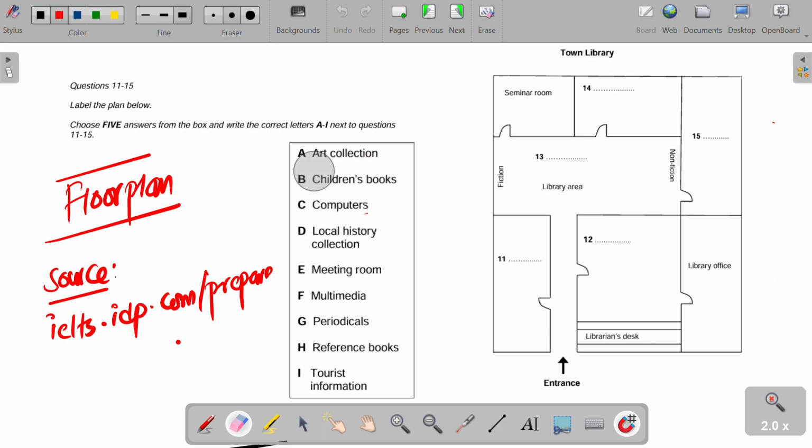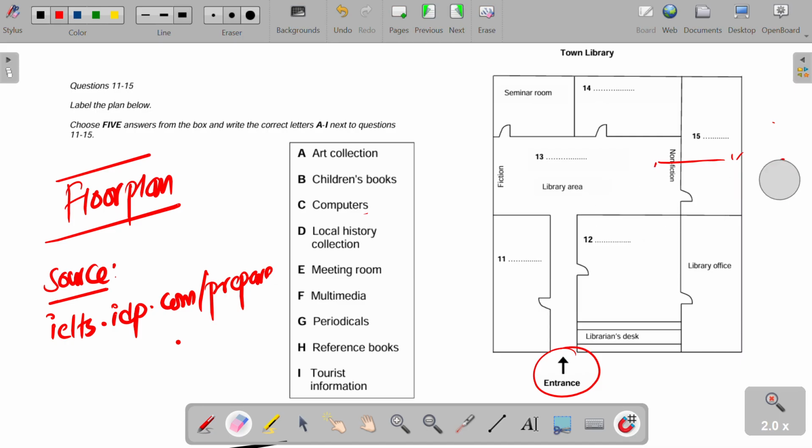And the first thing we need to remember is no matter what kind of floor plan or map question is given to you in the examination, there's somewhere in the map that they start the track. So in this question you can see there's a clear indication of the entrance of this floor plan, but it may be a clear symbol that's given in the middle of the map. They start somewhere, and in that case they'll give you a hint like you are here.